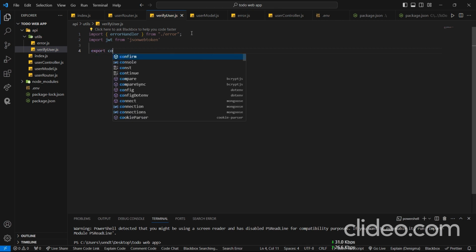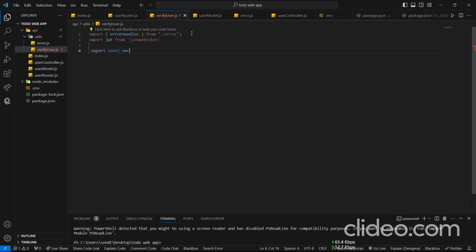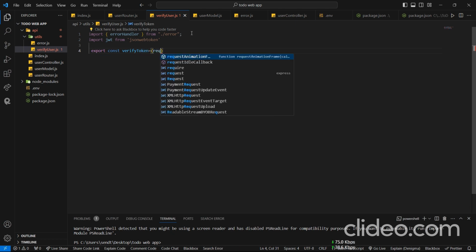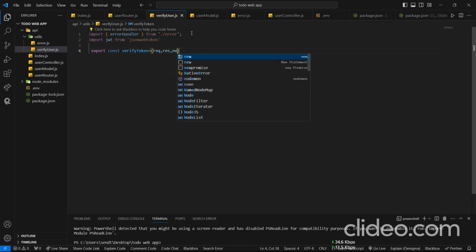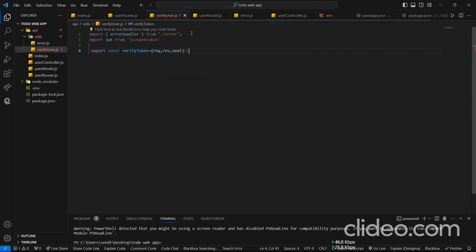Export const verifyToken, with request, response, and next. Now we'll create one.